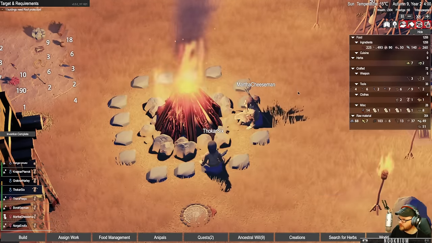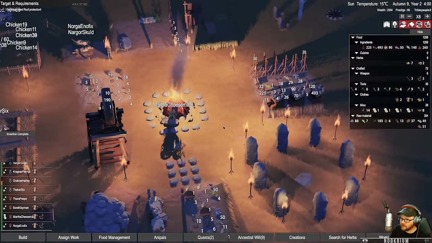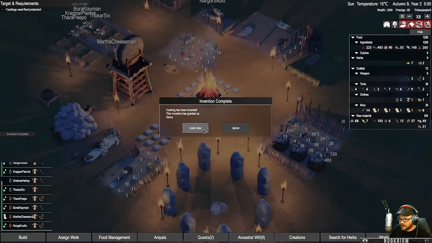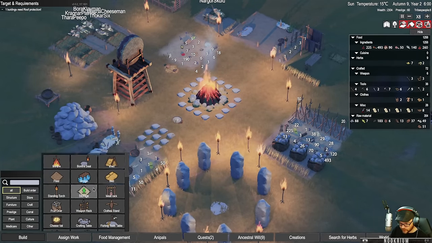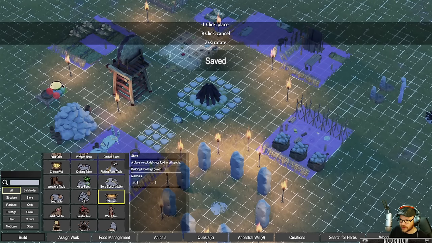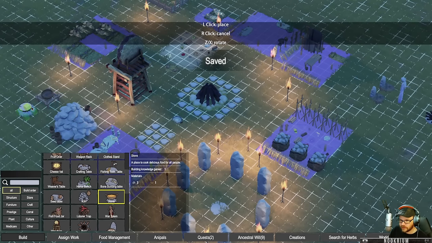Mouse position scroll, not zoom in. Turn around now. This way. Okay, so now we can make a stove. That seems like a pretty good thing. Let's go put it over here next to the cheese bowl. There we go.